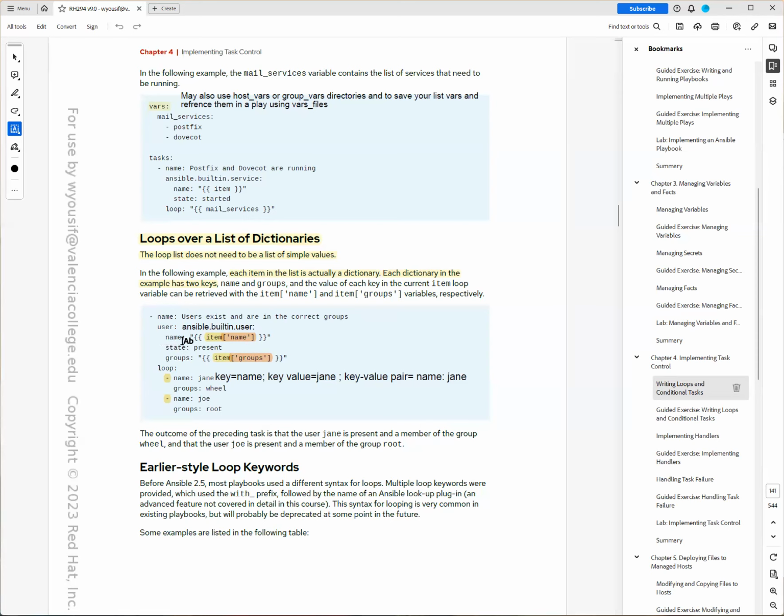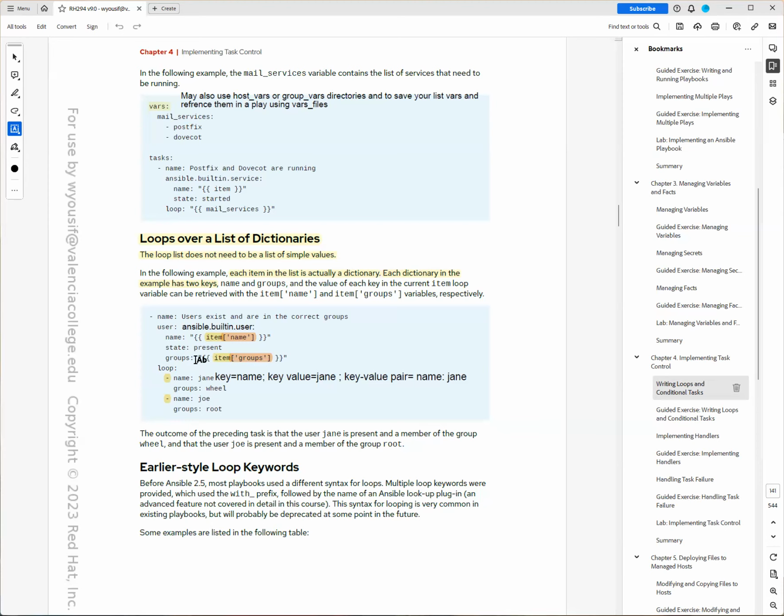And here is the name. When you create new users, you have to specify the username. Remember when you use the command useradd, you have to give a name. So useradd Mike, you specify the name, right? Now you can also use the useradd command with the -G option to identify the groups that the user is going to be a member of.